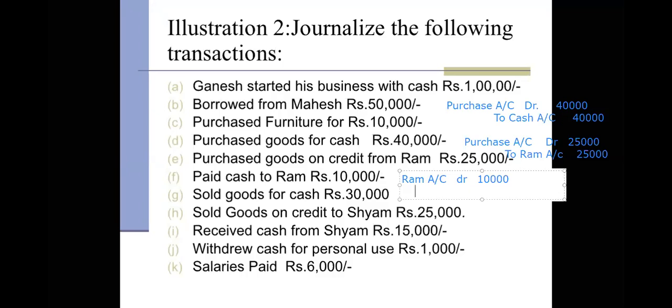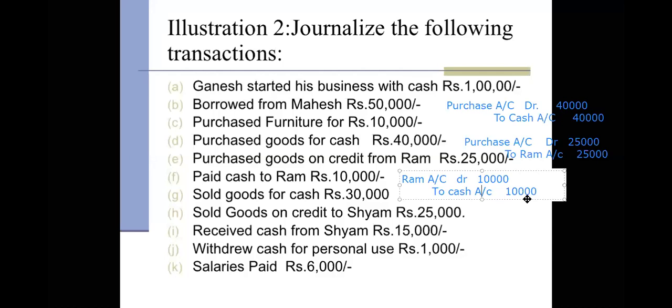And in the next line, you will be writing what is going out. Cash is going out. Paid cash to Ram. So cash is moving out from your business. That is cash account. I repeat again, you will not be writing credit anywhere. To itself means that you are writing it on the credit side. Okay. So this is how you will be dealing with this. This is how you will be writing this transaction.